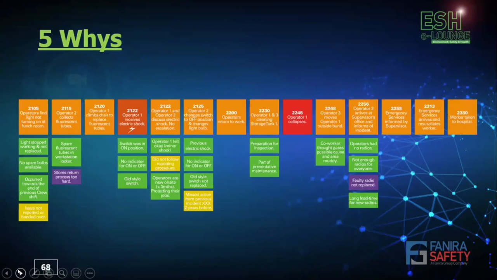and identifying those. So in this instance, for illustration, there was a mention that it occurred towards the end of shift and it was not reported. So that's a contributing factor. Another contributing factor is maybe the individuals did not follow procedures when it came to reporting the first electric shock transpiring. The old style switch, in this case, it transpired that there was an action from a previous incident 2 years before to replace the old style switch. Now that never transpired, so that becomes a contributing factor.